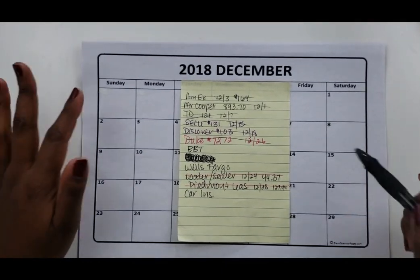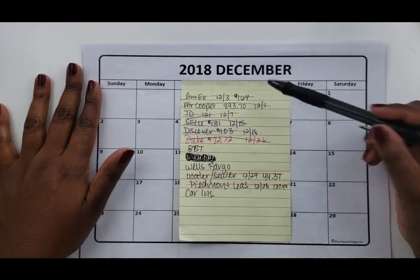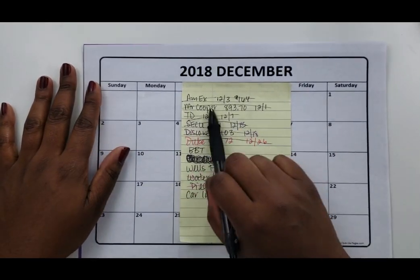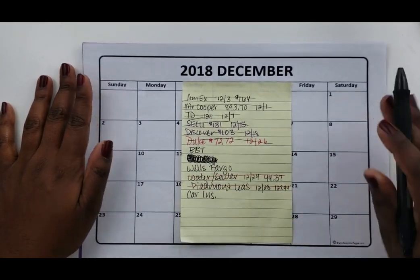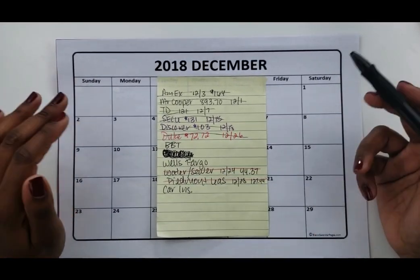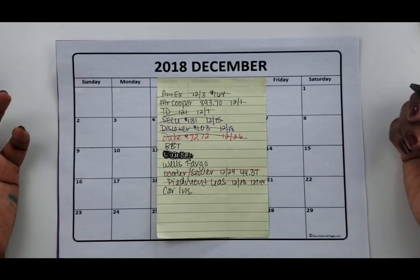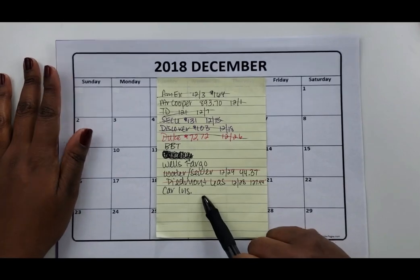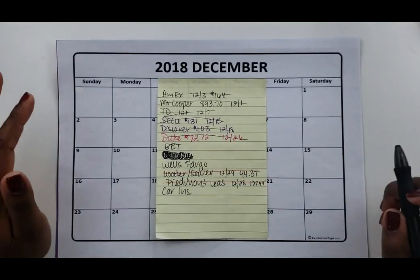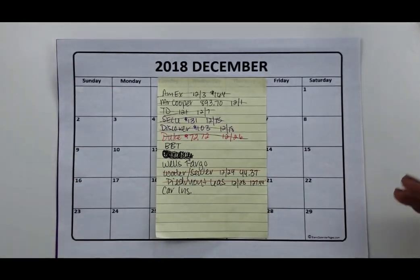So what I do normally, say I'm doing this for January 2019, is I put a sticky note in the next month, and then I just write in as bills come in. Now you can write onto your calendar itself as your bills come in, but what I normally like to do, if I don't have a whole lot of time to write it in where it needs to go, is I just put it on a sticky note, put it there. You can see over time I've added certain things. So this is what I'll use as my guide for when I'm ready to prep my calendar all together.